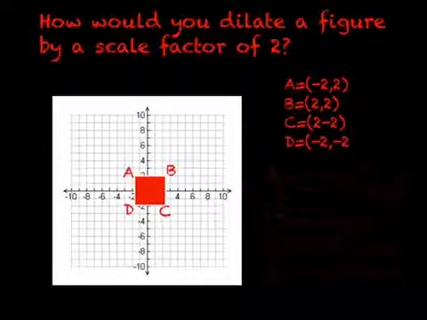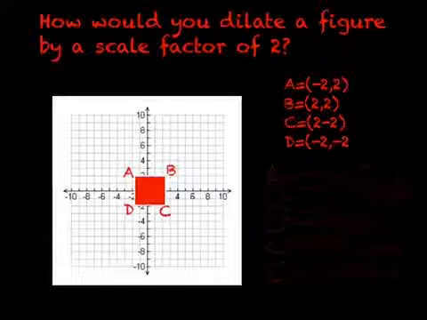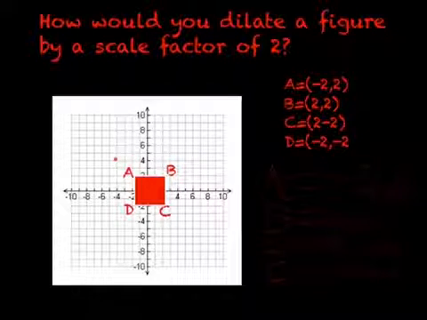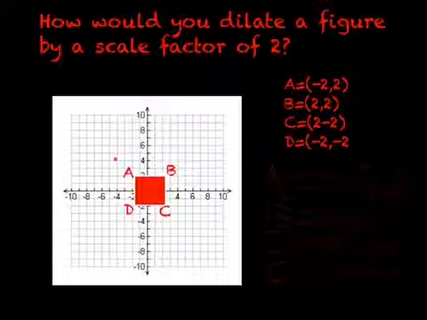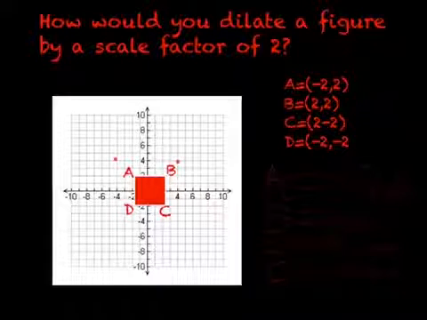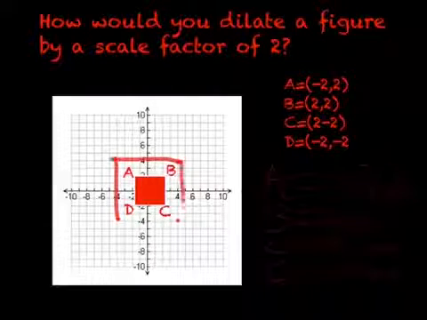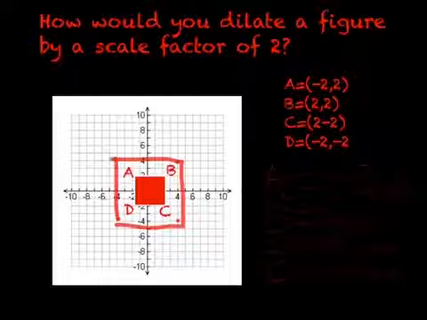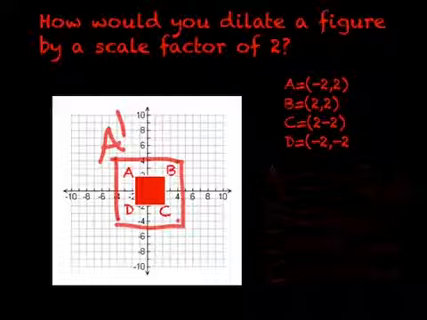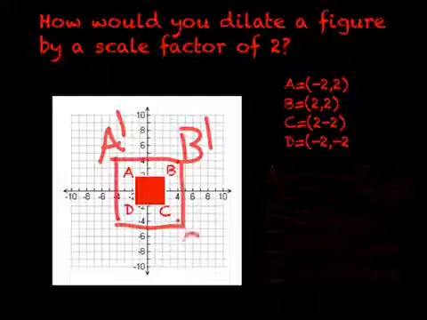And then you want to place all the coordinates on the vertices that you just made. A would be right there, A prime, and then B prime right here, C prime right here. Then you would connect all of them, and as you can see your figure has been dilated to A prime, B prime, C prime, and D prime.